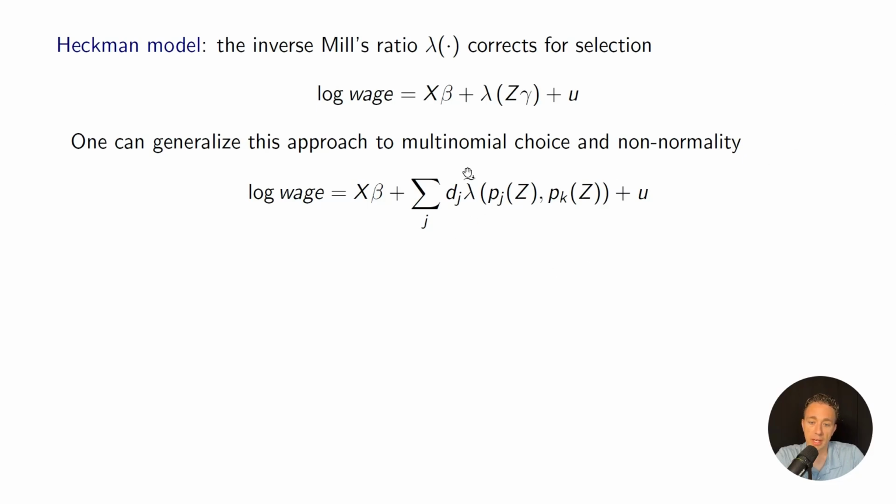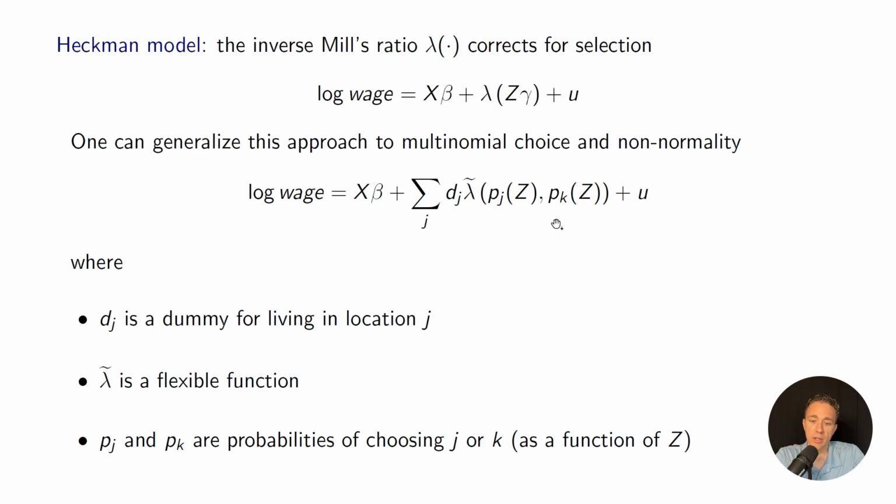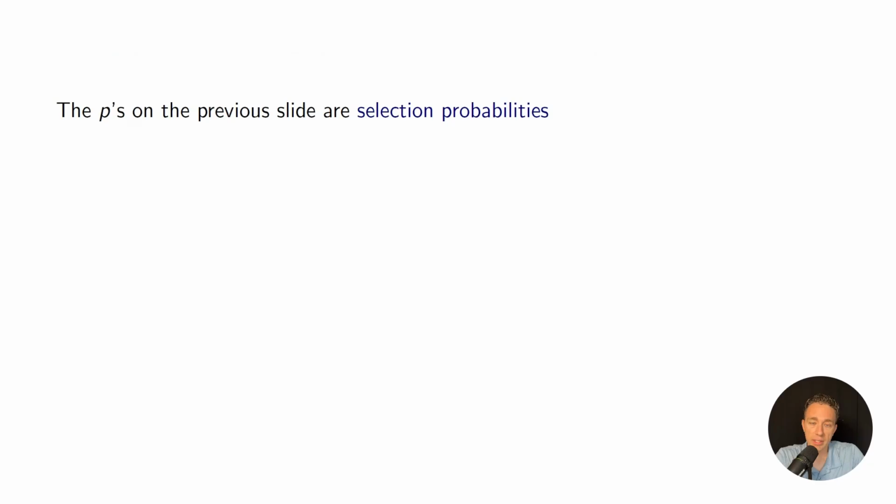So he proposes that we have some flexible form of the selection probabilities. And then D_J here is just a dummy that the person chose option J. And so the question is, is there a better way to get these probabilities? Because in Dahl's paper, the probabilities are a simple bin estimator that could be overfit or subject to sparse cell sizes. So we take these selection probabilities, which are just the predicted probability of choosing option J, and we could generate that any way we want, non-parametrically or using a probit model or a multinomial logit or whatever.